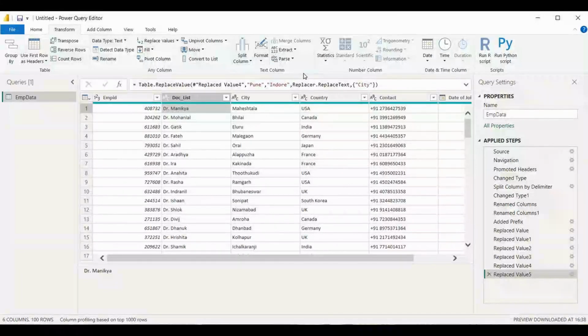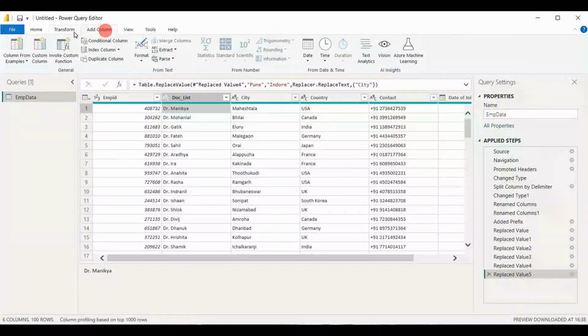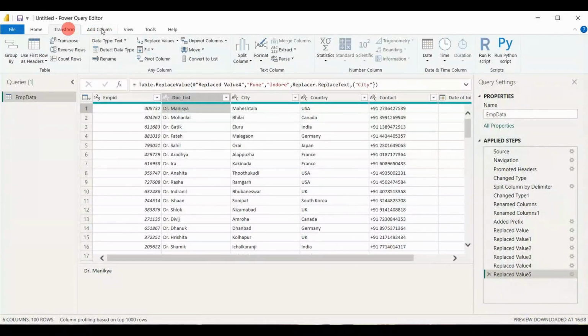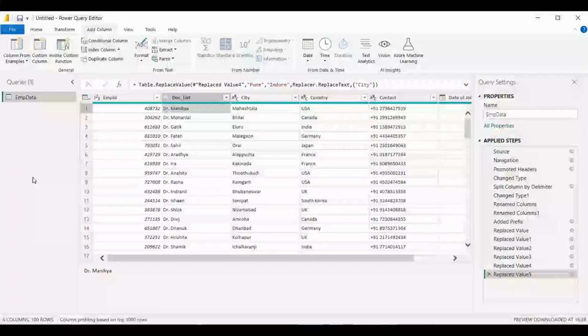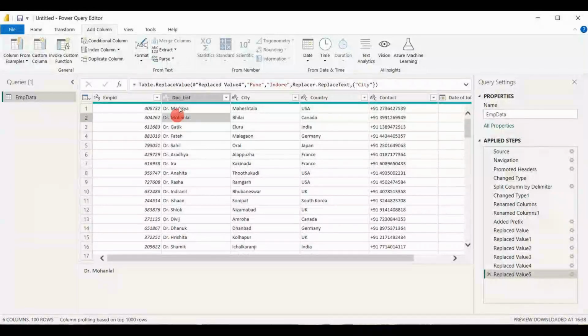So now the question is, these two are the same in that case. Can we use the same option in a single situation? No. It depends upon our situation how we are going to use it. So suppose I am going to split this one, right? Doctor list with the doctor and name separate I want to use.